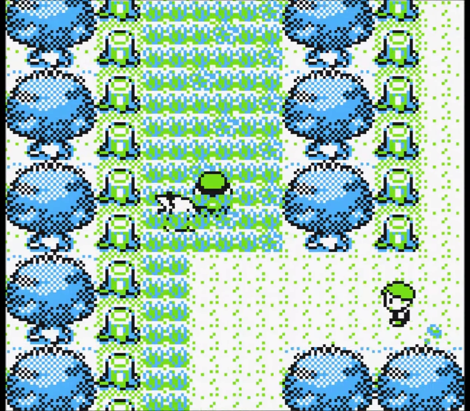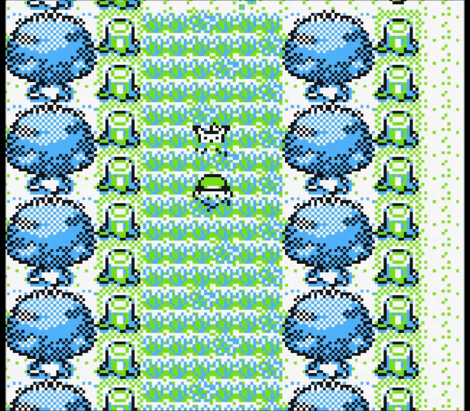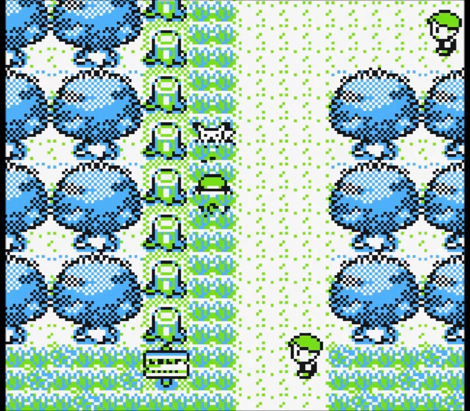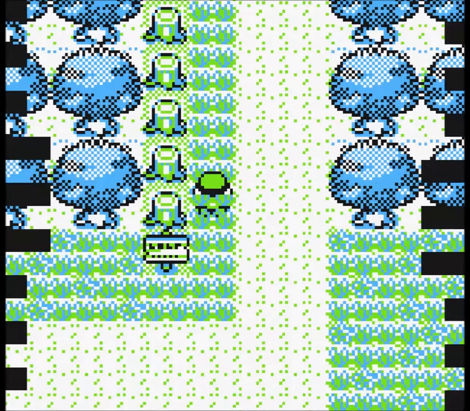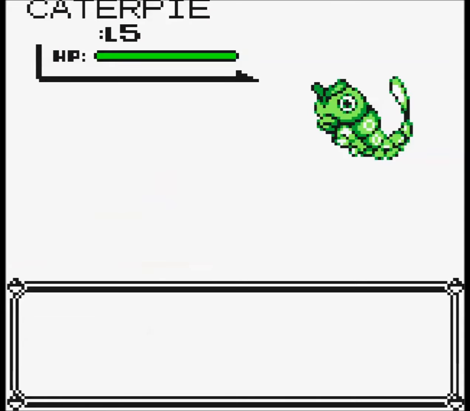I'd like to demonstrate it with a wild Pokemon first, before we go and meet our first Pokemon trainer opponent. But it looks like we're not getting a lot of encounters. Maybe the bug Pokemon are still sleeping this morning. There it is, another Caterpie.